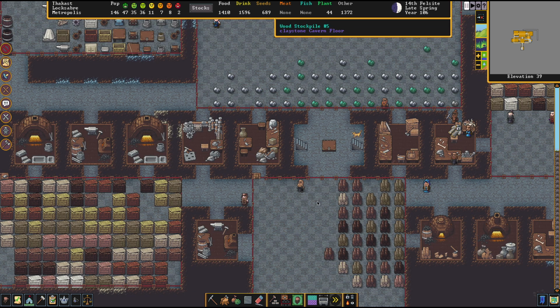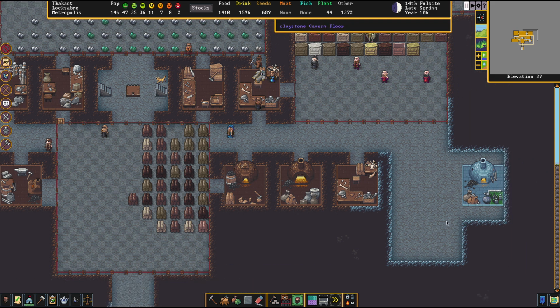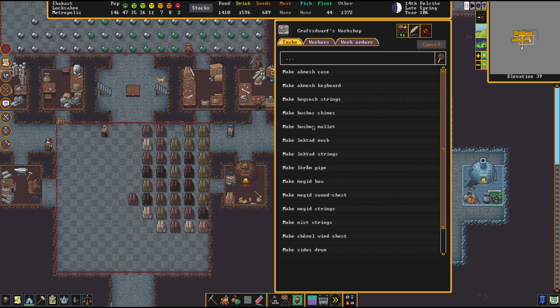I want to add in one more thing that's quite useful to note. There is a quality system, but since these items have so many different parts, you might ask yourself, how does the quality work? The quality is not determined by the sum of the parts. The quality is determined by the main part of the instrument. And how to determine the main part, it is like that.